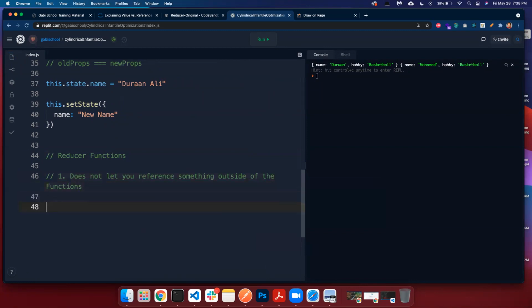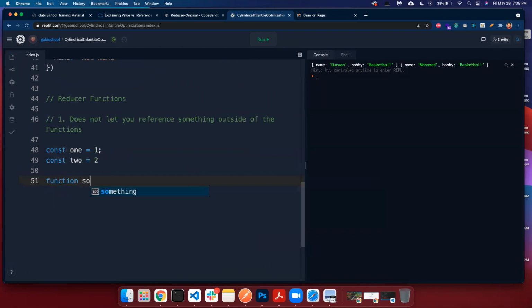An example of that would be something like this. Let's say we have two variables: const 1 is equal to 1, and const 2 is equal to 2, and then we create a function. We say function something, and then we return 1 plus 2, right? This will be a problem because now you're referencing something from outside without passing it as an argument.